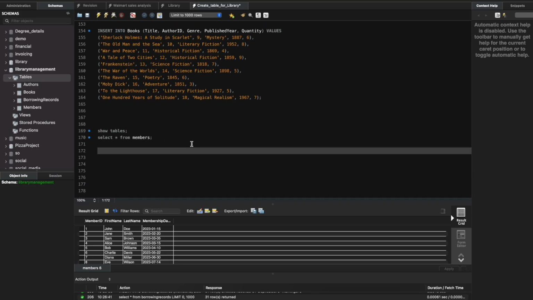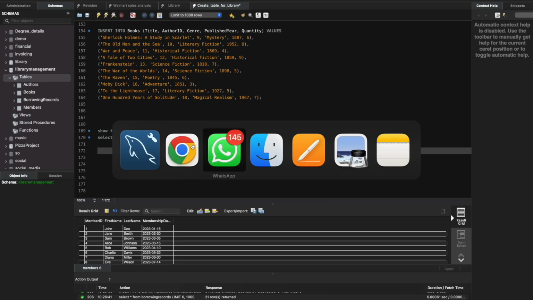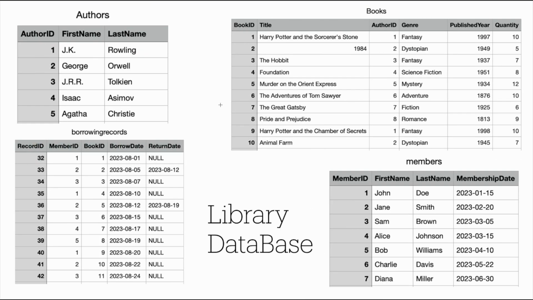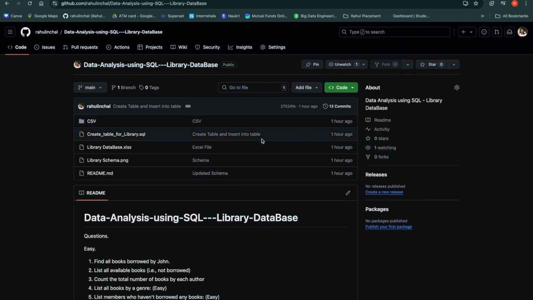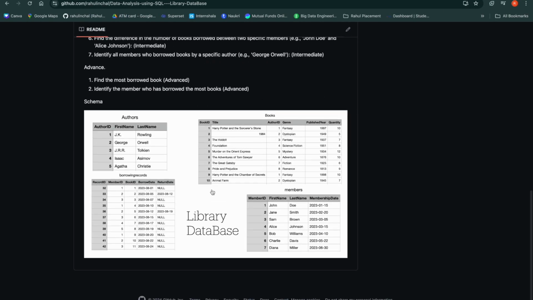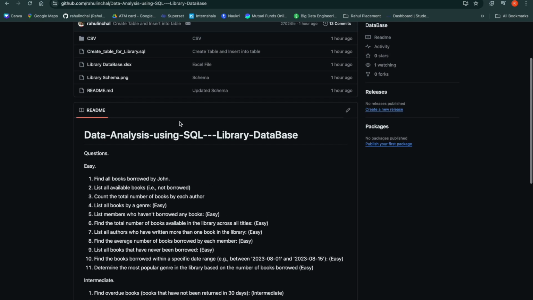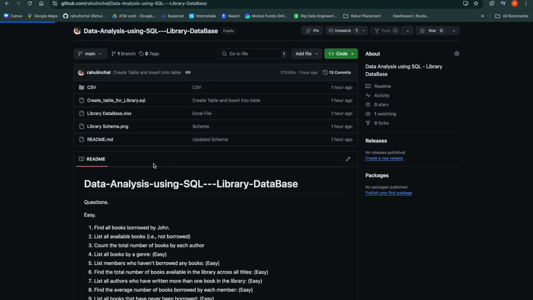Fine. So remember guys, whenever you do any project in SQL, there are 2-3 things which will be very handy. First, you open one schema for it, which I have also given in my GitHub. You can download it, or you can download it as a PNG as well.